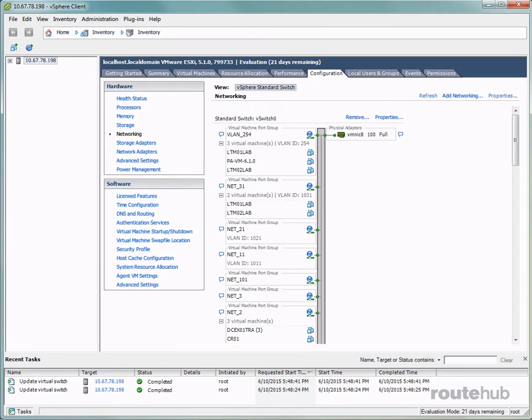The next step is to import the Steelhead OVA file, which will build our Steelhead virtual appliance. This will be an OVA file provided by Riverbed. To import the OVA, you need to go to Deploy OVF Template here under File.